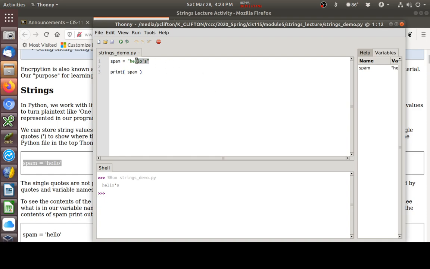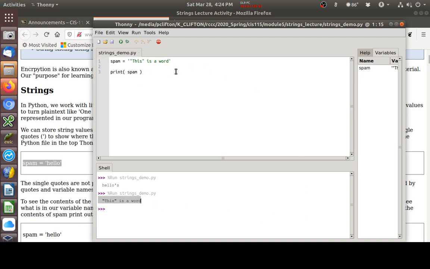Similarly, if I wanted to, for some reason, have double quotes in there, I could do something like this. Now you notice I started with single quotes, so it's going to let me embed double quotes inside there. And you can see when I ran it, that's what I get coming out.